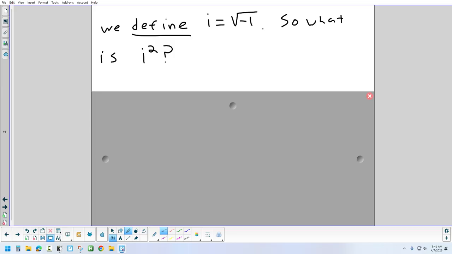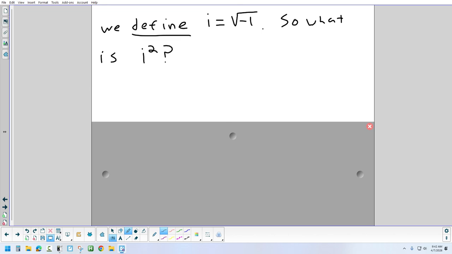So it says that i equals the square root of negative 1. Okay. Well, I can't really explain why that's true. It's just that that's what it is. If you want me to explain why that's true, it would be like you asking me why parallel lines don't cross. Just doesn't happen. That's the definition of parallel lines. Parallel lines don't cross. Why? Because that's how we define it. Right? Same thing here. i equals the square root of negative 1. Why? That's how we define it. Kind of think of that as like the building block. You got to start with something. And then off that, we can do other things.